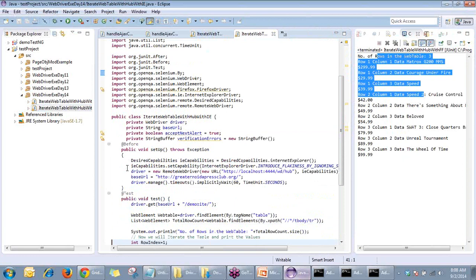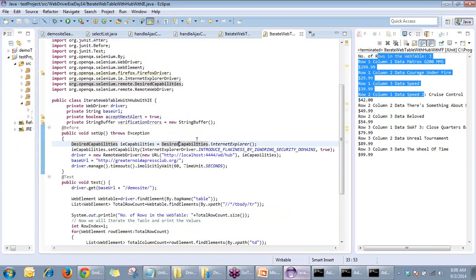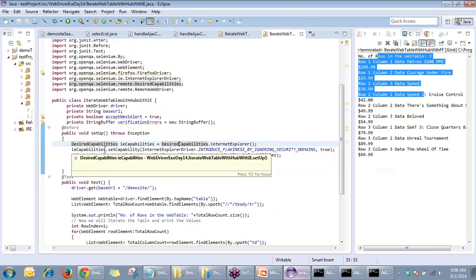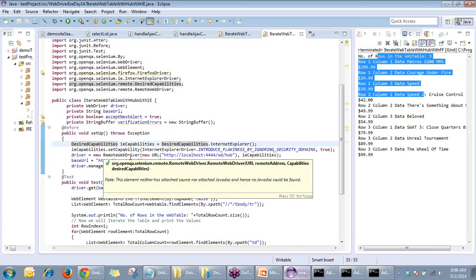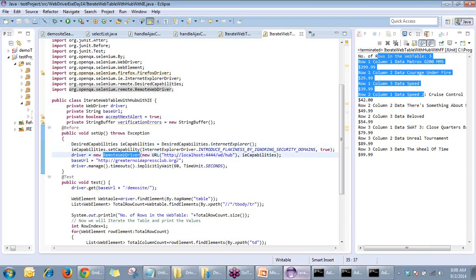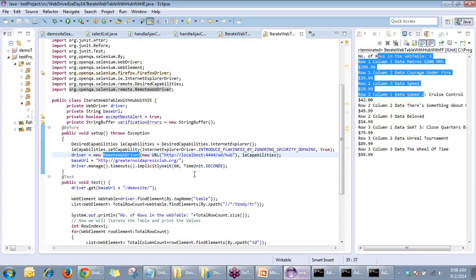At the before annotation, I have my desired capabilities set to Internet Explorer. Now this capabilities object sets a capability, I am ignoring the security domains. I'm initializing the new remote web driver, pointing it to the hub URL, passing the IE capabilities in here. Fine.